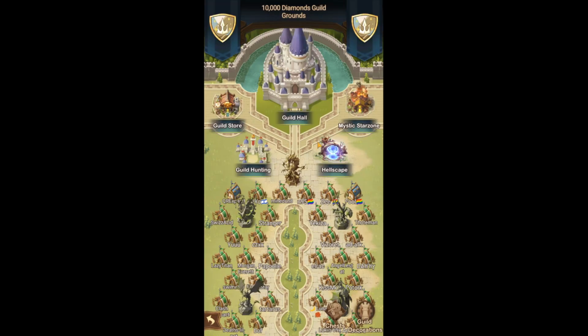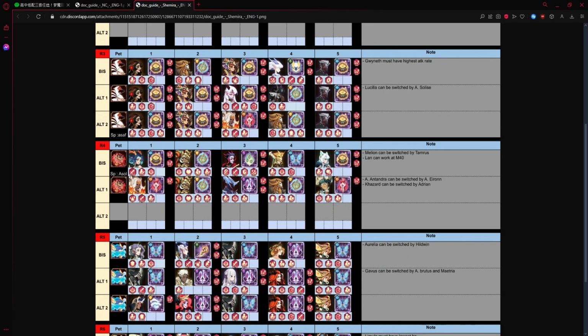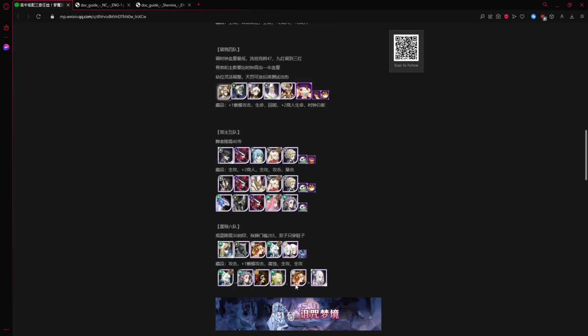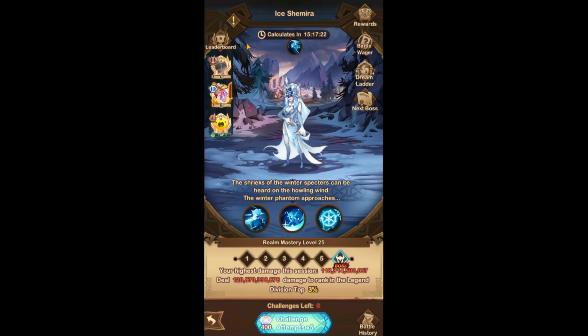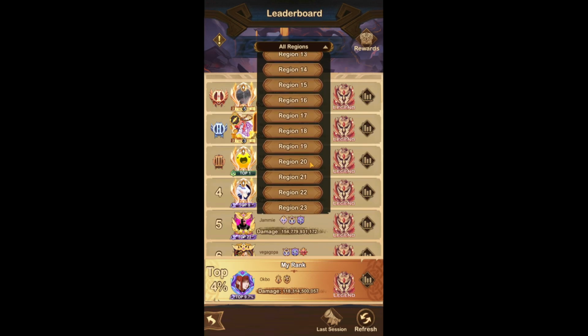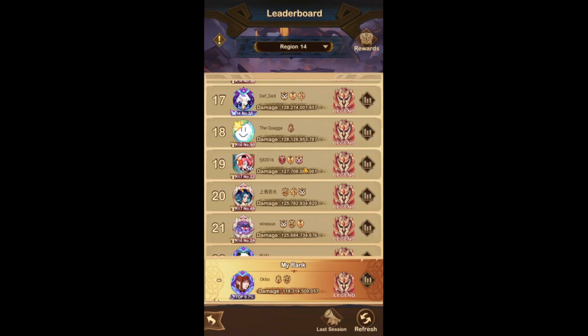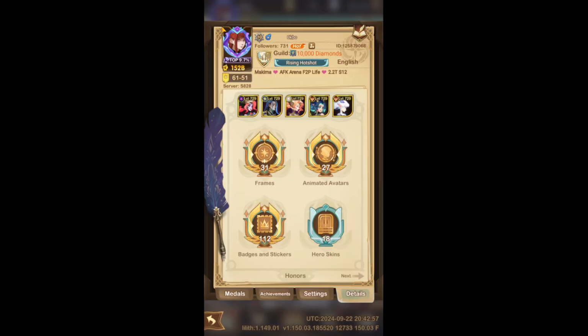So yeah, the TLDR. Look at my teams, and if you don't want to look at my teams, go look at the guides that I will be posting in the description, right? Mainly these two guides are pretty good, and there's also the whale-ish Chinese guide for both of the game modes. And then specifically for Cursed Realm, you do want to head into the game and go to region 14, and then basically try and emulate what the Quagga achieved for this round of the Cursed Realm. If you can emulate this guy, you're pretty far along into getting a good score, right? But it's late here, so I do want to finish this video off.